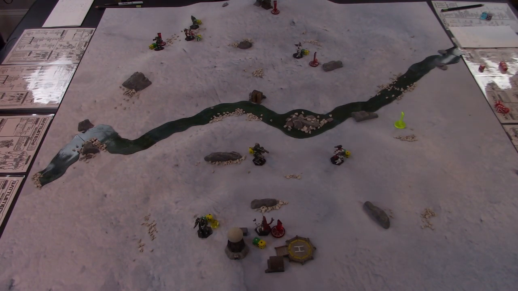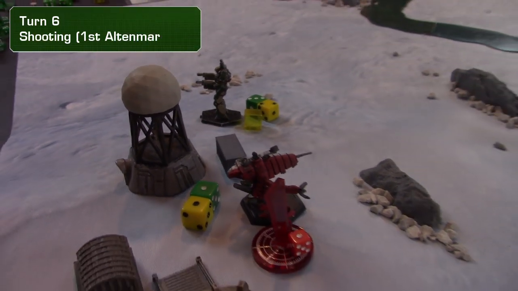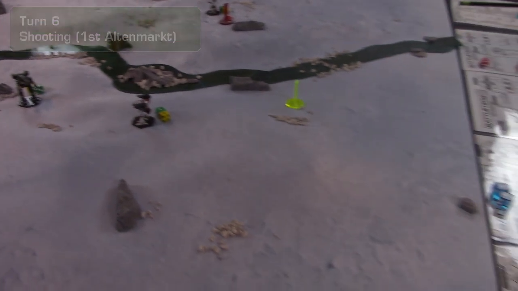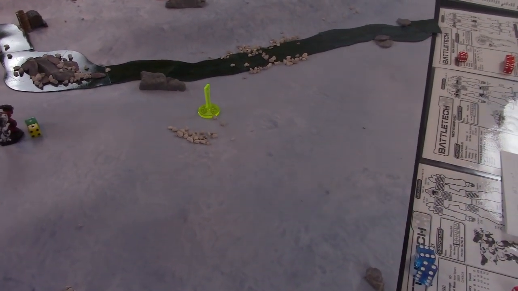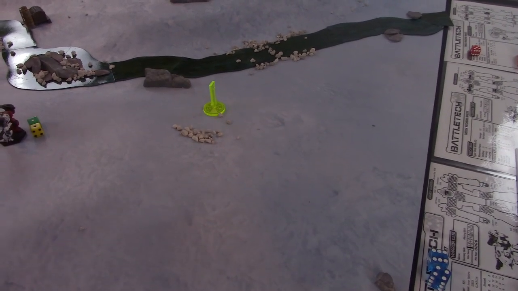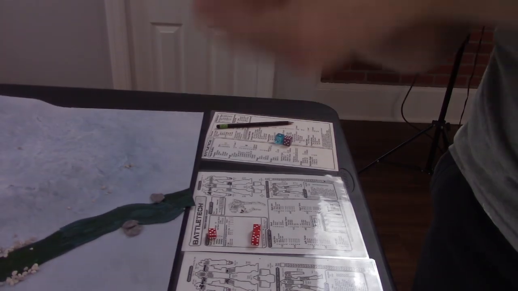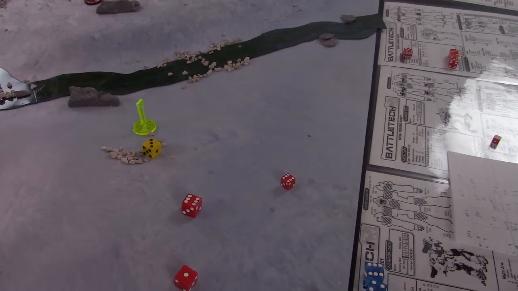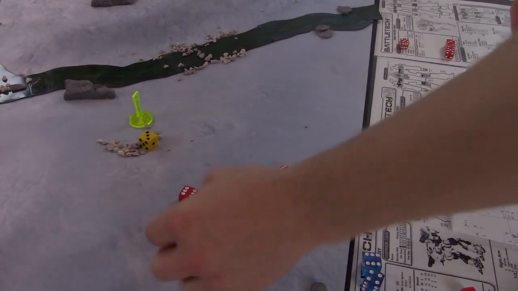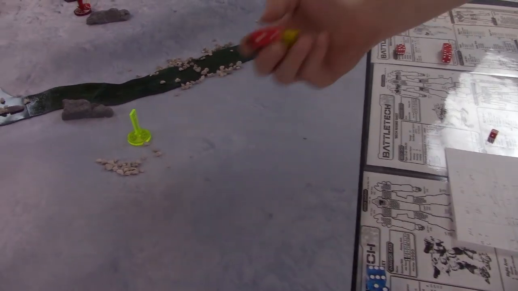Well, guys, shooting is coming right up. We're going to start with the Altenmarkt Militia. First up is the crab, torso twisting, firing at the Phoenix Hawk with two larges at a 6 and a medium at a 7 mod. I will group fire. All right, I'm going to regret this. Not going to regret it. Do what you can. So, only 33% regret.